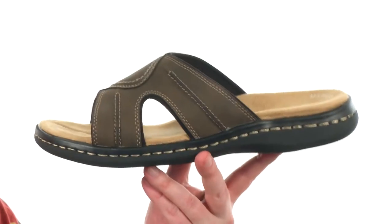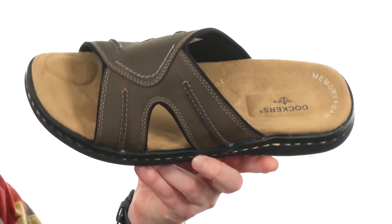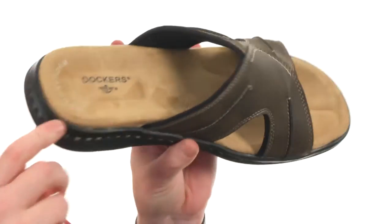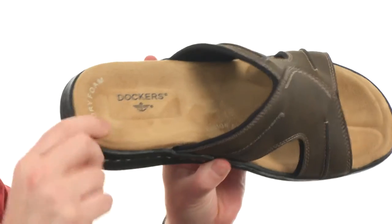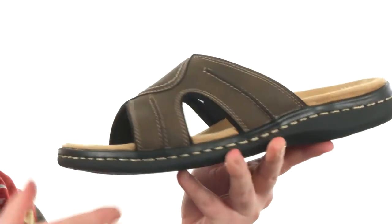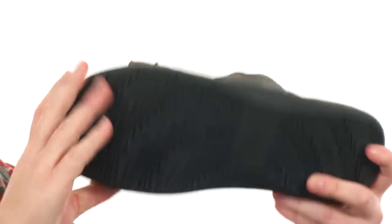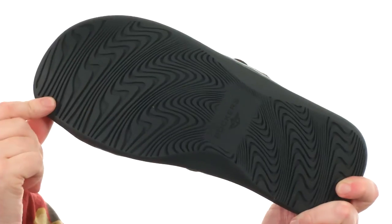These are going to be the perfect sandals to get you through this season. They're made with a faux leather that gives the look and feel of the real thing. Easy slide-on construction with memory foam in the footbed. Just look at that cushioning — it's contoured to fit your foot, with nice arch support and a really squishy design. You've got that reinforced stitching all the way around making sure the sandal is made to last.